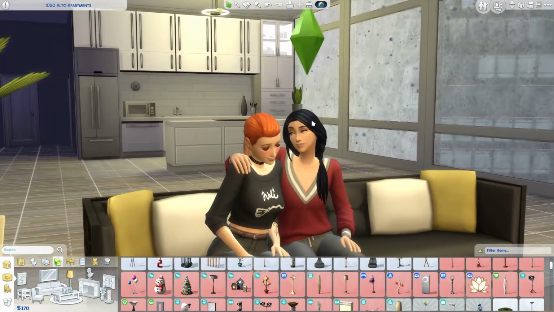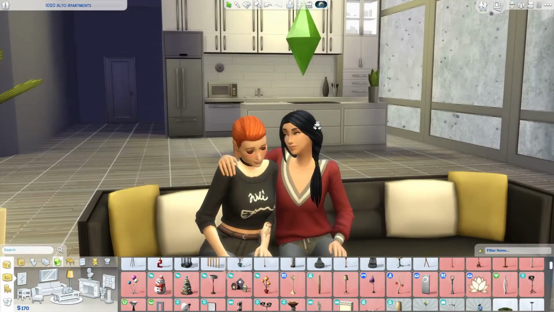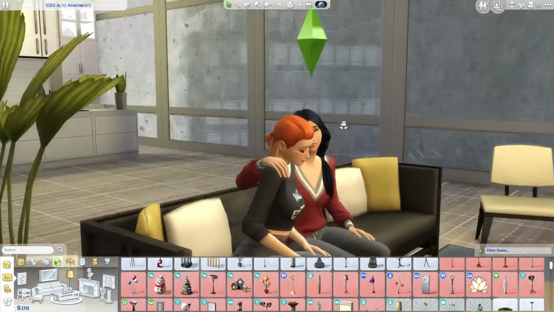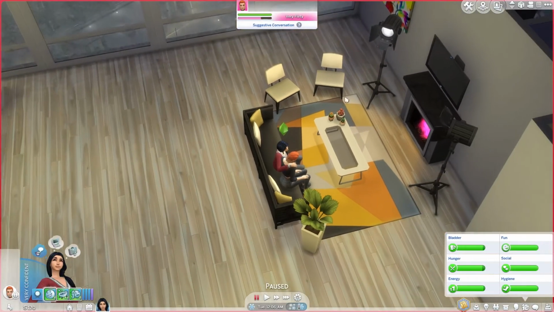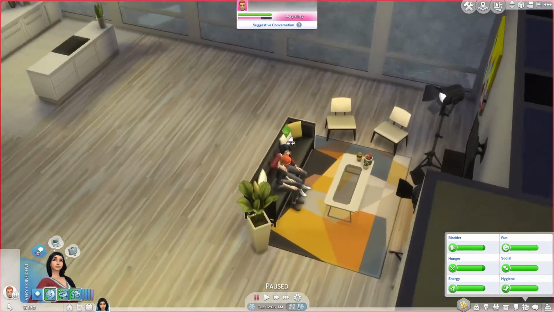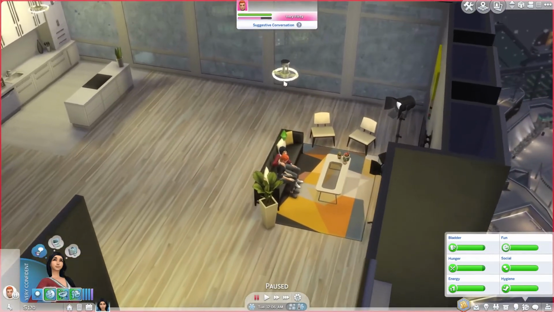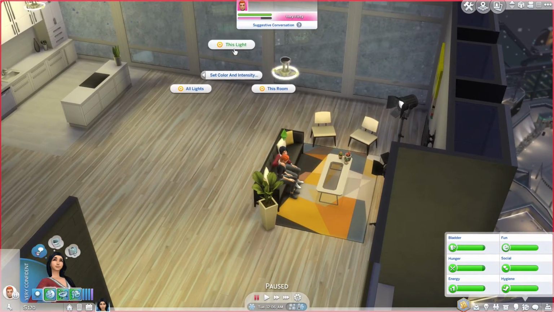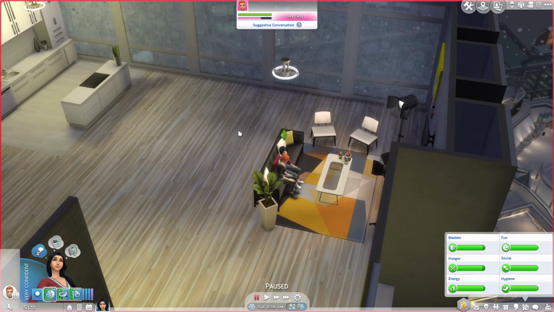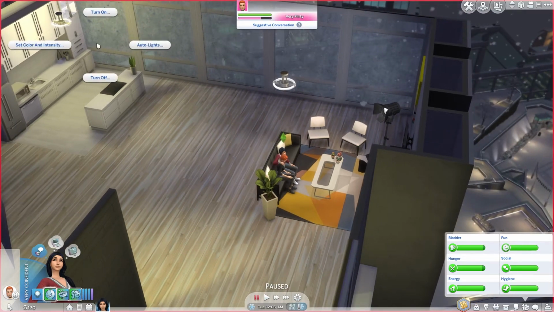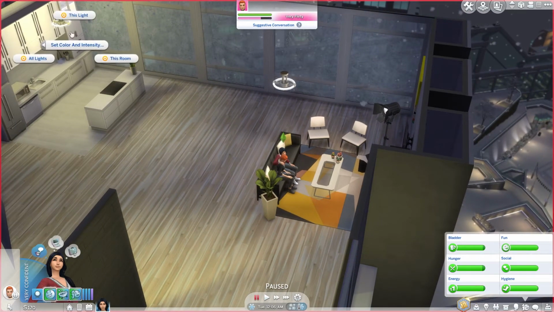And much like real life, those lights cost a lot, so now we're super broke. Alright, so now our Sims are well lit, but there's still some more steps that we can take. So there is a light above them, so I'm going to mess with the dimness of it, just to make the studio lights do most of the work for us. Okay, and let's dim this one as well.